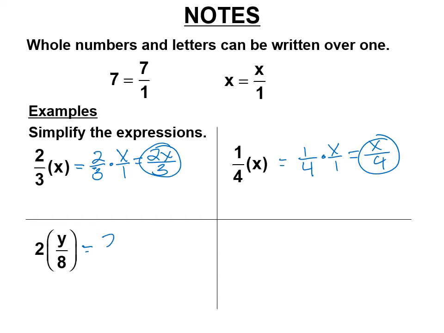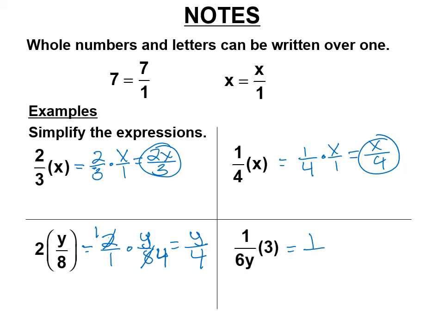All right, so now we have some canceling finally, right? The 2 becomes a 1, the 8 becomes a 4, because 2 goes into 8 4 times. That's a 4, and that's a y, so the answer is 1 times y, or y over 1 times 4, y over 4.